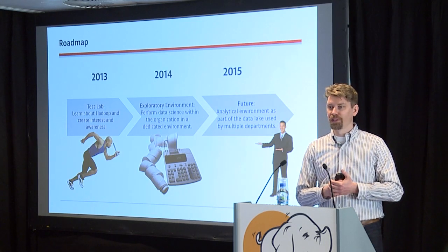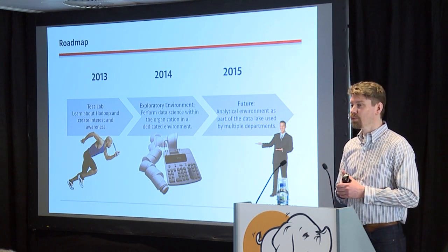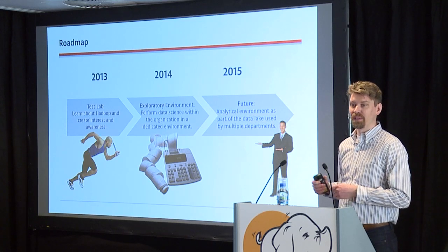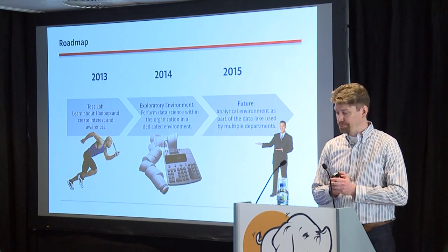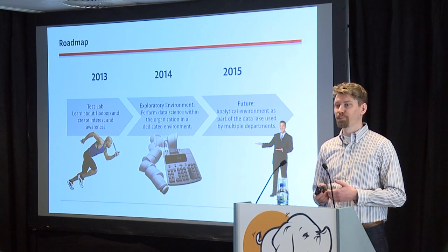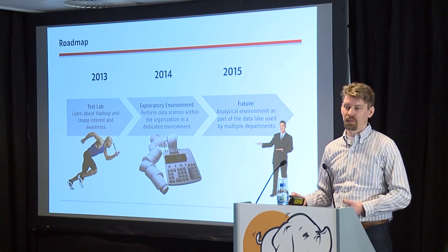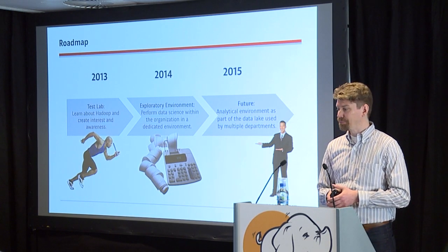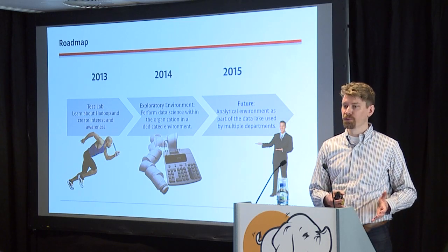This is a little bit of the story of Hadoop within ING in the Netherlands. Last year already, my then boss, Anurag, who's also giving a talk after us in a different room, gave a little bit of an update for the first 2 steps, and we can now take it one step further. So in 2013, we started with what we call the test lab. It was hardware that wasn't being used anymore. It was outside of the normal network. It was really a place for testing hardware. We brought our hardware there, set up a Hadoop cluster, and tested it. So to create awareness, to show what it can do, to show our first small use case.